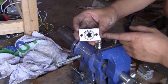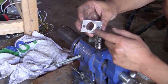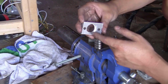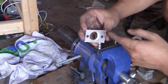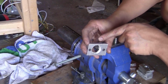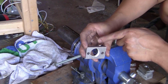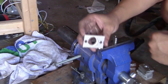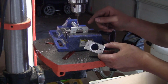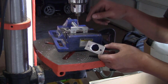One thing that I did wrong here, and you can see that the bearing can slide out right away, so the holes were too small, so I corrected it. I milled it a bit bigger and I milled it too big. So now to prevent the bearing from moving inside this slot, I will have to drill a hole here, make an M4 thread, and use a set screw to fix the bearing inside so it doesn't move around in the slot. I will drill some holes on the side of the blocks with a 3 mm drill bit, and then I will make an M4 thread, and then I can use an M4 set screw.